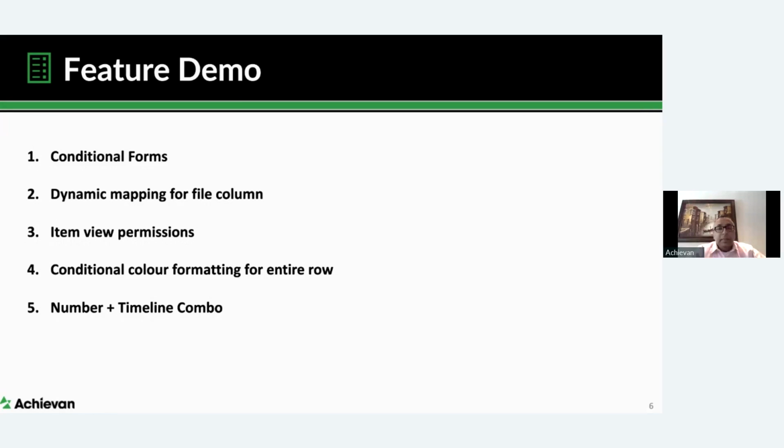Then we looked at the ability to dynamically move or copy a file along with the other elements of an item. Then we looked at item view permission, which is only available in the enterprise account, to be able to control permissions at the item level. Then we looked at the conditional formatting, color formatting for the entire item or entire row. And finally, we looked at the number and timeline combo together. So those are the 5 things we looked at today. And if you have any questions on these, please post them.